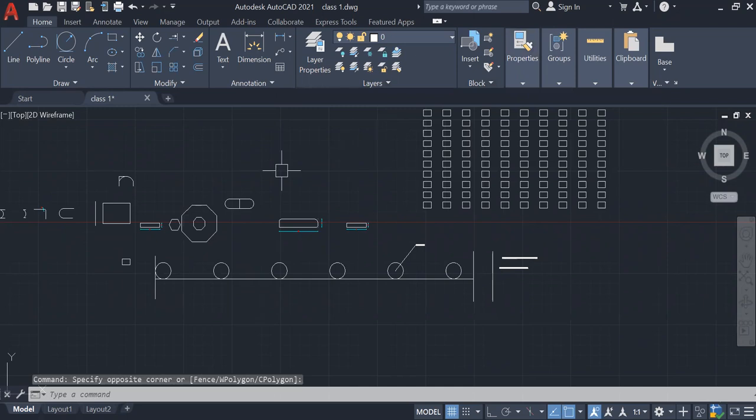Okay, from the next class onwards, we are going to start a particular building planning. We are starting with the residential building only, so we are taking the building planning with small plans. We just start with small examples. After that, one by one we can go for multiple examples. Once we go with the multiple examples, you will get a clear idea. Instead of wasting time on the commands only, I am thinking to go with multiple examples, so that you will get a clear idea and clear practice also, and you understand how to do the particular drawings.